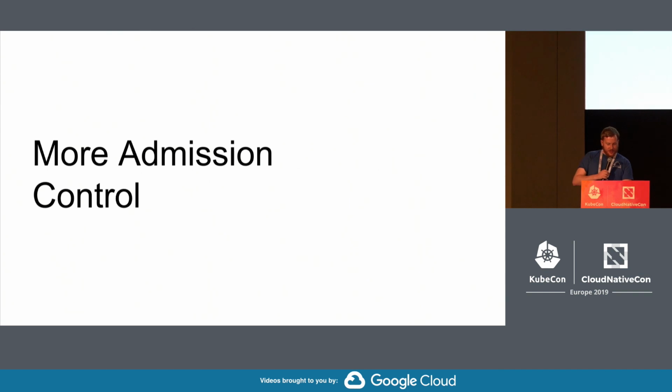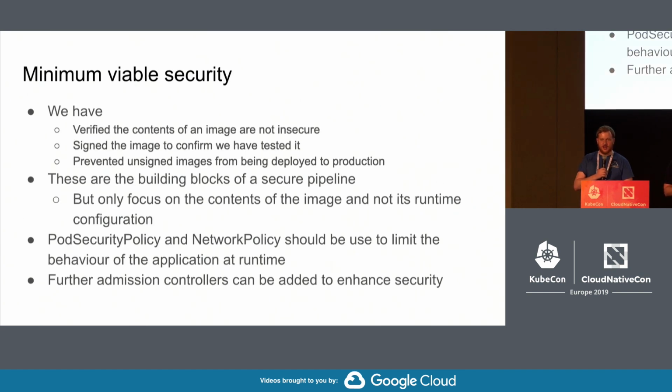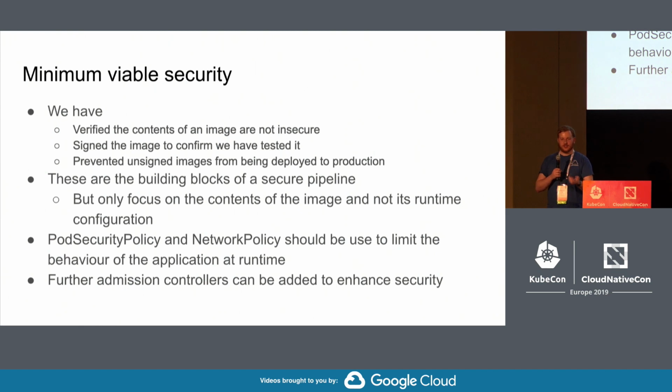So a little bit on admission control as a general concept, and then we've only got a couple slides here before we get back to the workshop, and then that will be the rest of it for today. So what we're using is these admission controllers to give us a minimum viable security on all of our deployments in the cluster. We're using Harbor and Clair to ensure that services with high vulnerabilities are not being deployed to our cluster. We're using Portieris to ensure trusted content is in our cluster, and KubeSec to verify that our configuration of those containers is not vulnerable, or at least not obviously misconfigured.